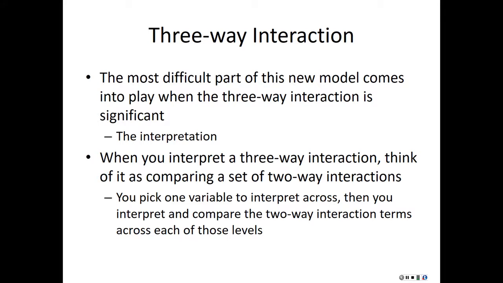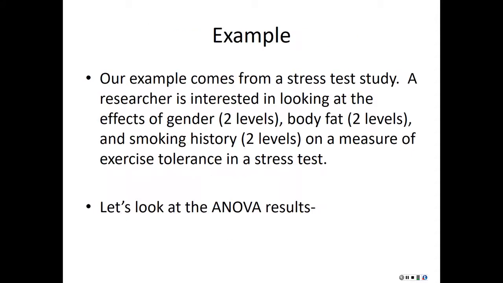So it just depends on what perspective you want to put on it, because you could put the graph three different ways: across A, across B, or across C. So the BC interaction across the levels of A, the AC interaction across the levels of B, or the AB interaction across the levels of C. So those would be the three. It really just depends on what you want to interpret across. That's how you pick.